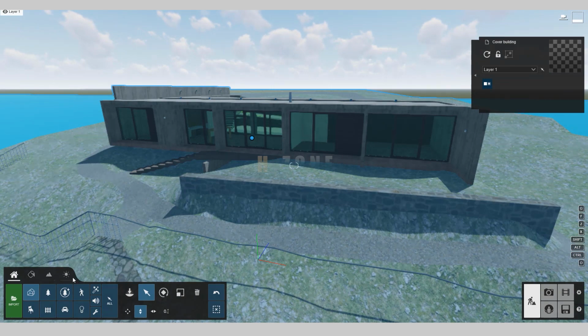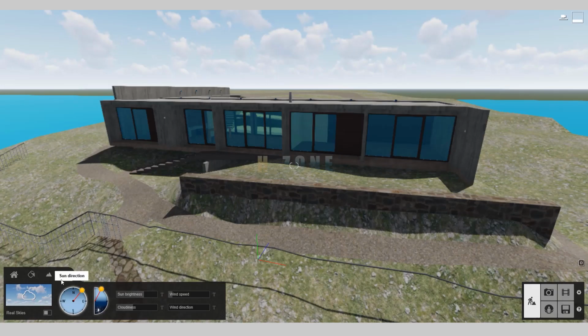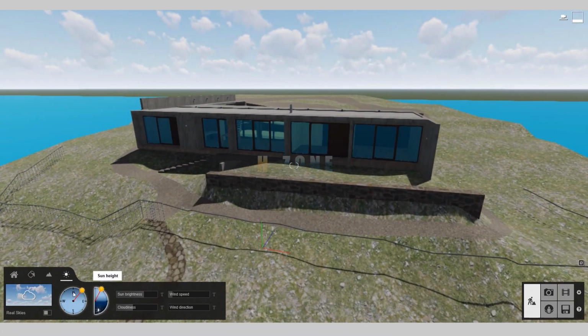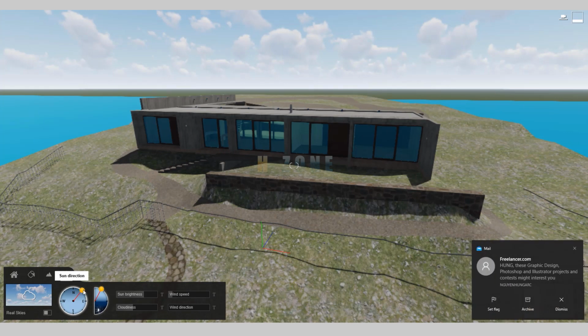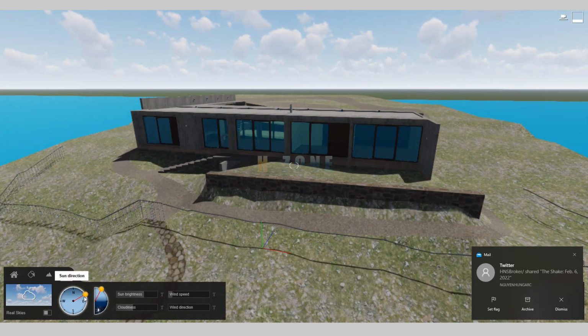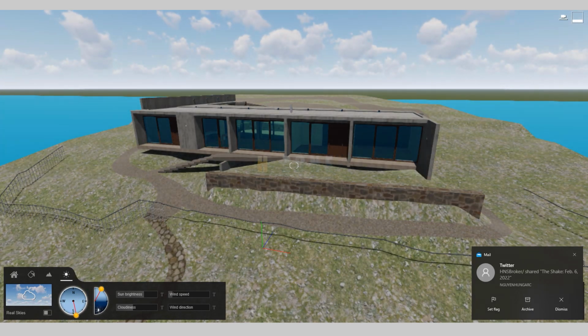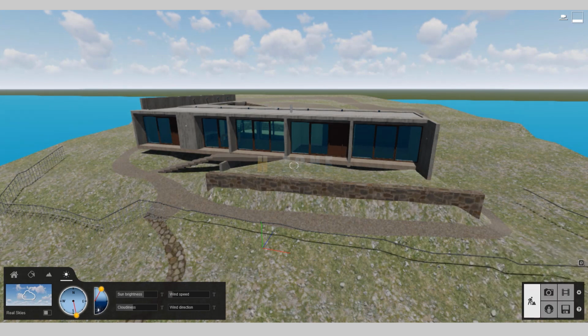Yes, after that you can set up the sun. Change the direction of the sun a little bit to the right here.